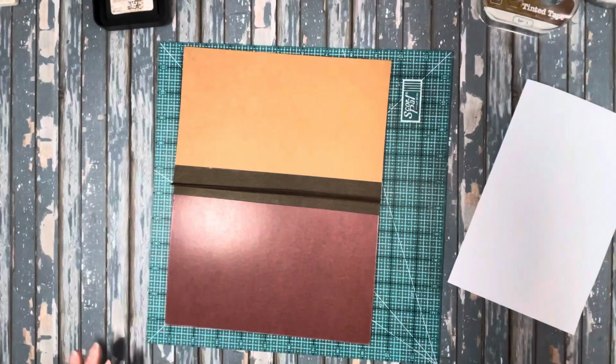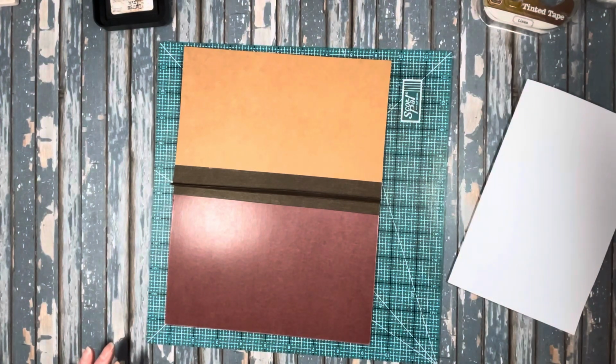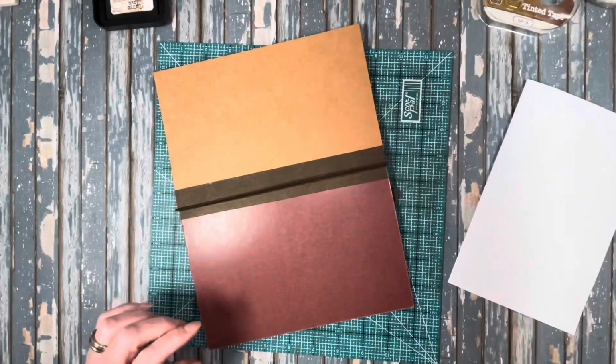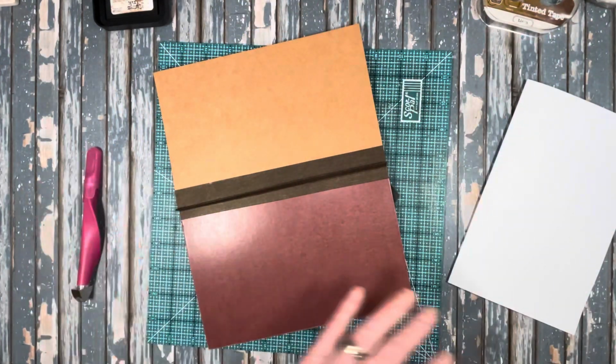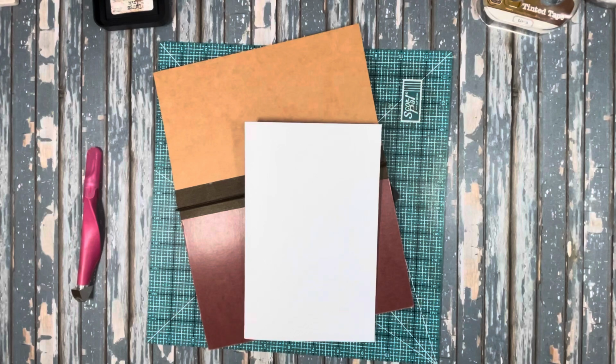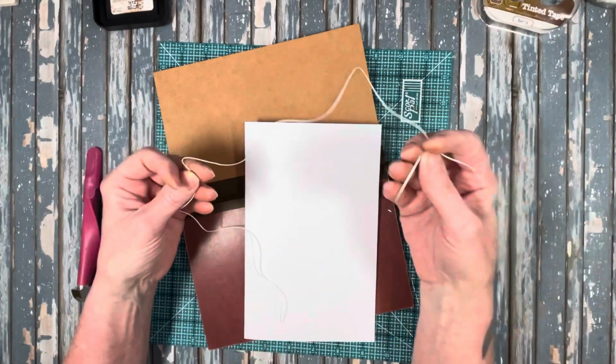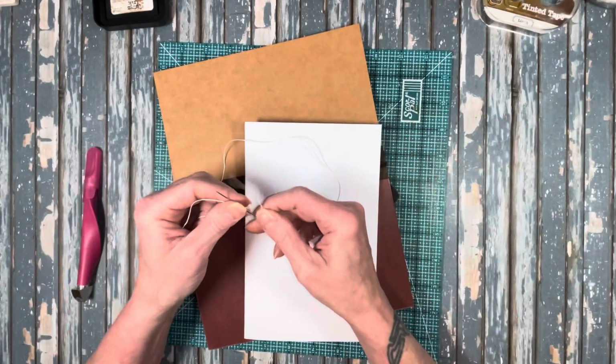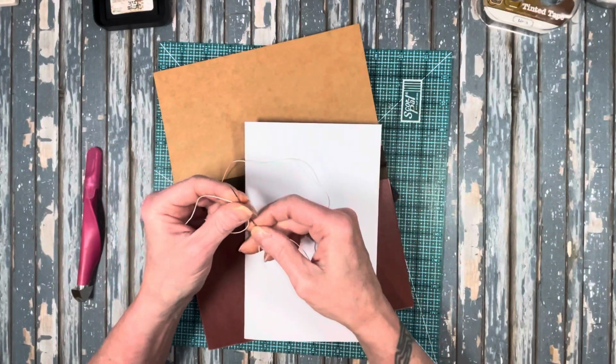So let me grab my mat, and then I'm also going to grab my foam piece that you can poke holes through, and then I've got my hole poking tool, and I've got a couple pages for an example for signatures, and then I've already got my waxed book signature thread that I got from a local craft store, and then my needle.